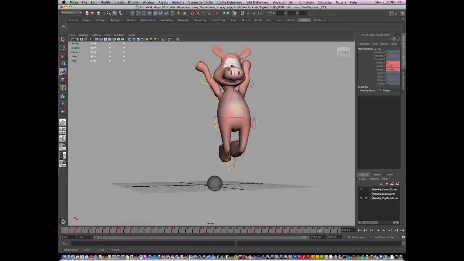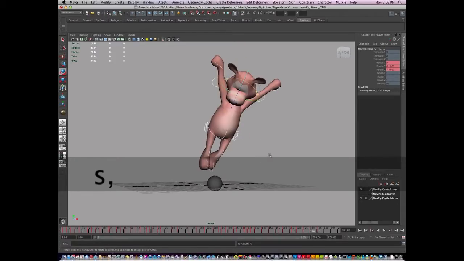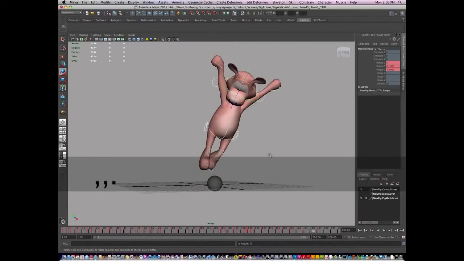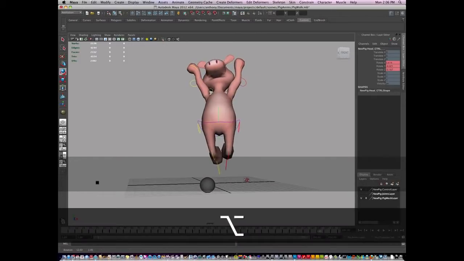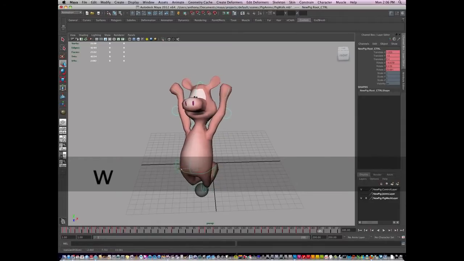Maybe I'll totally reverse the head this time. Roll it back. And I'll key that and see if I like it. So he jumps up, rolls forward. He should probably be more in this area.